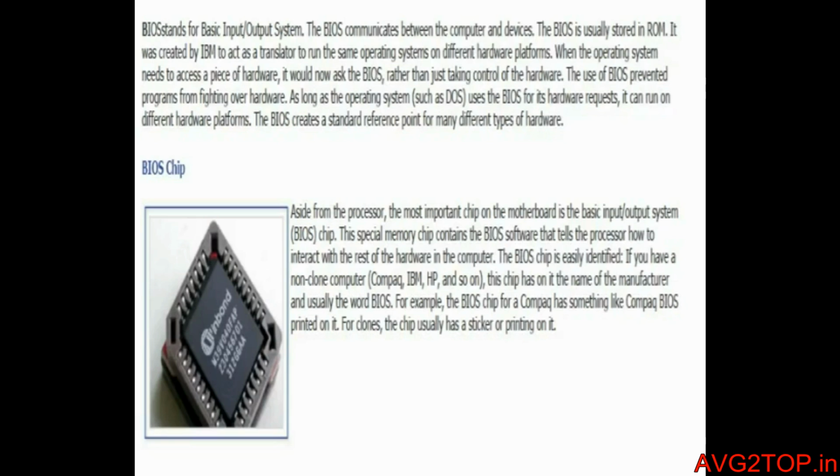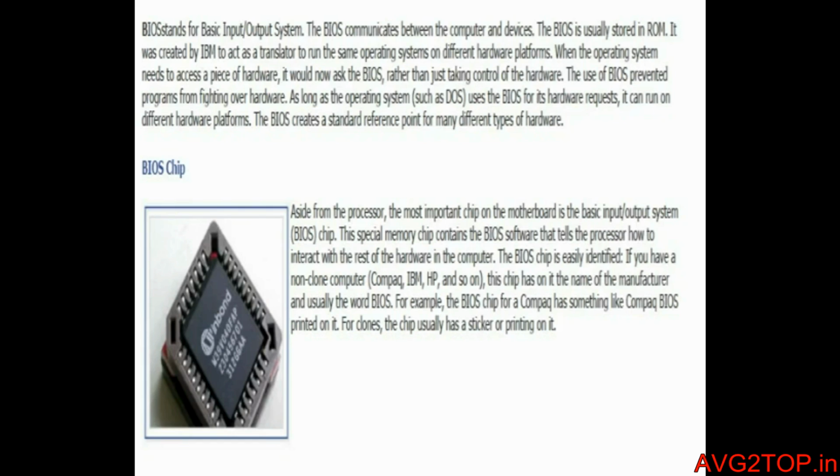BIOS. BIOS is the Basic Input/Output System. The BIOS is the one which communicates between the computer and the devices, which means the BIOS is responsible for communicating with all the input hardware of your computer. Any hardware of your computer will be interacted with by this BIOS.